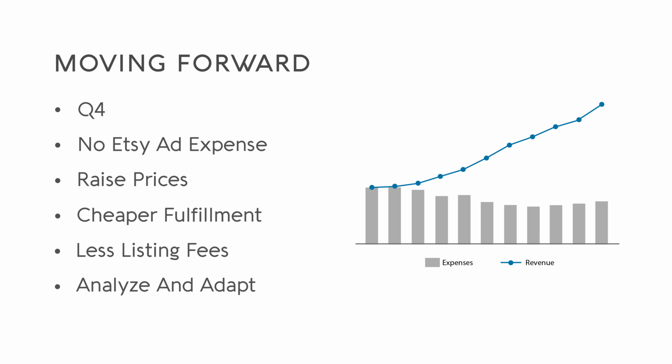Throughout this journey, I've realized the importance of optimizing my expenses and focusing on high-converting marketing strategies. The decision to pause Etsy ads for this period has reduced my marketing expenses while allowing me to assess their actual impact on sales. I may also need to increase the price of each product a bit more to increase my profit. By learning from this experience, I'm confident that I can steer my shop towards better profitability in the upcoming months. As I mentioned previously, there is an initial startup fee for Etsy or any business.